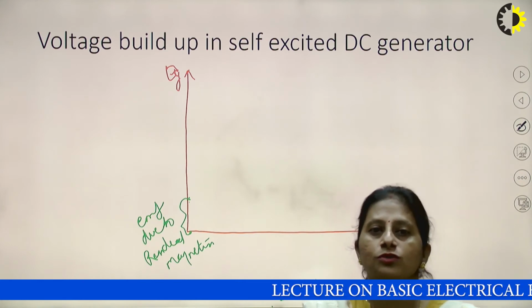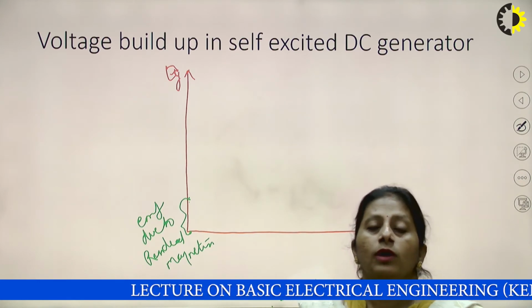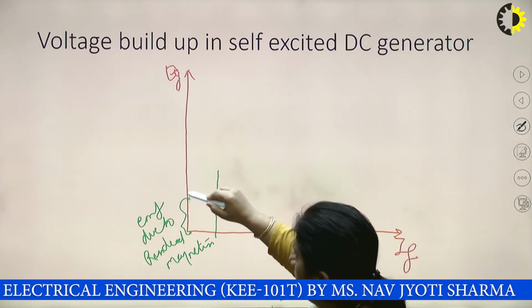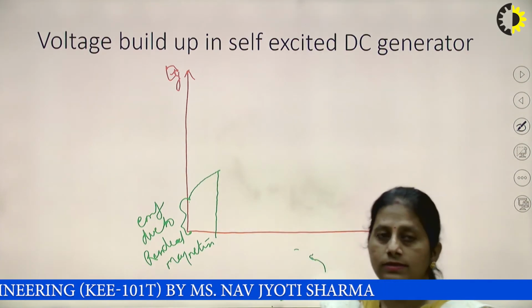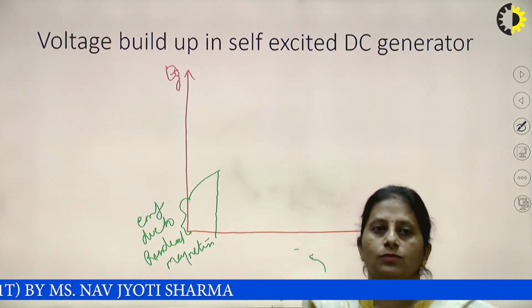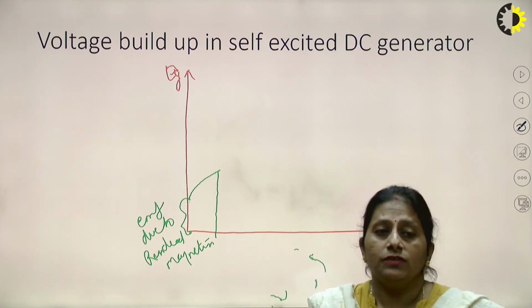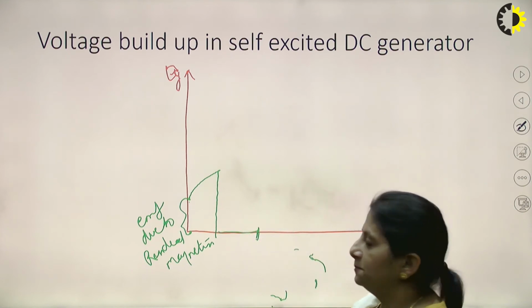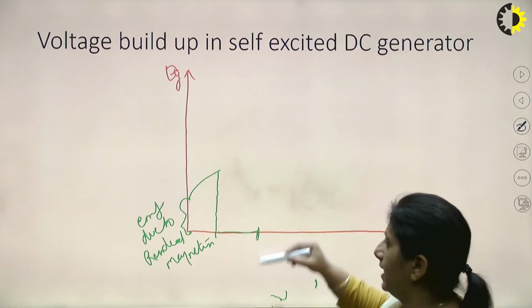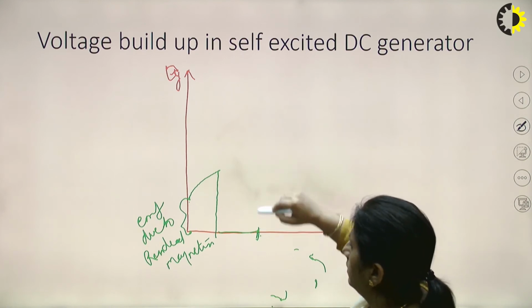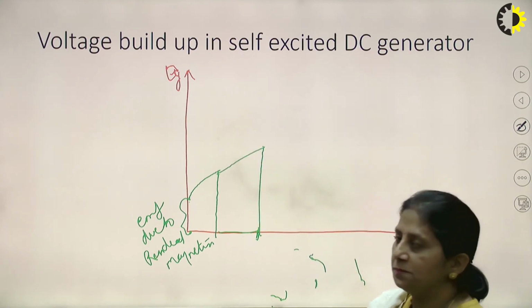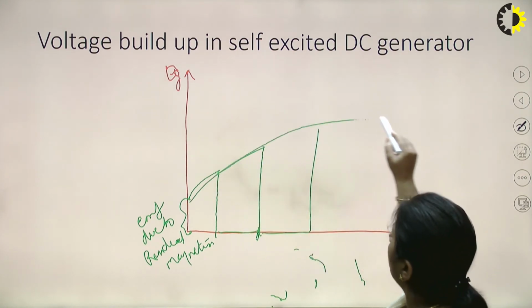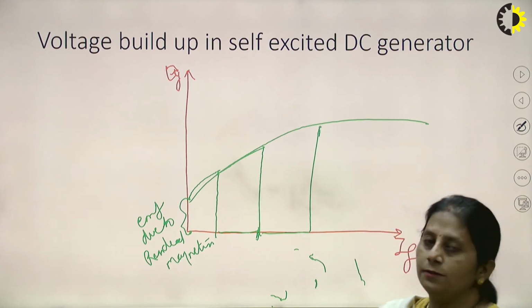If the field is much stronger, the armature conductors would be able to cut more flux, thereby increasing the EMF induced, right? Once again, when the EMF induced increases, the armature current increases. When the armature current is increased, the field is much stronger and the field current will further increase. When the field current is further increased, it has more excitation, and the induced EMF will further increase. This process will continue, and at one stage, this would be saturated.